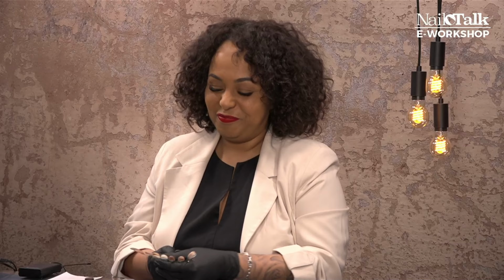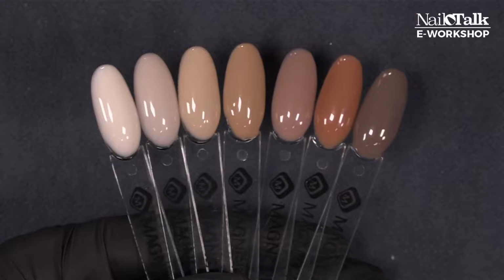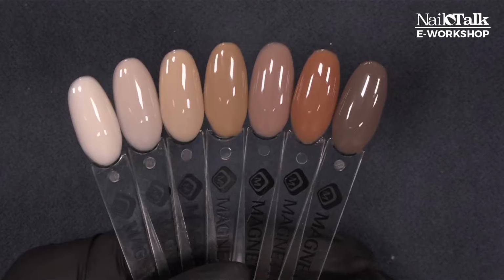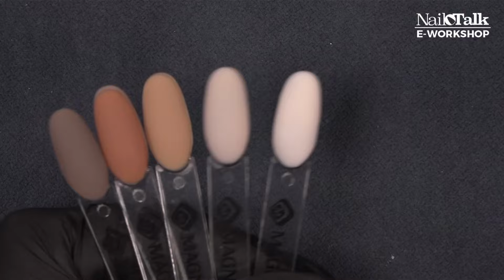Nadia Munk has a very great idea. She says in the comments, and we have the sweetest air nail stencils for this collection. True. For the coffee collection, for nail art. Great idea. Why didn't I think about that? Very nice. So these are the very nice coffee blushes. And I think for every skin tone, there is a color. I really want to try them all. And of course, if you are team matte, like I am, it's also the matte version, of course.